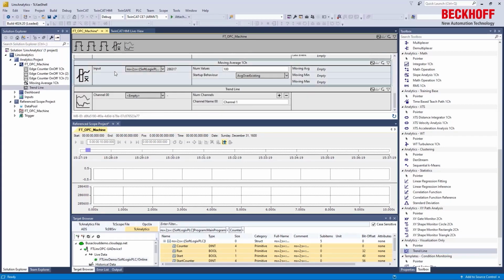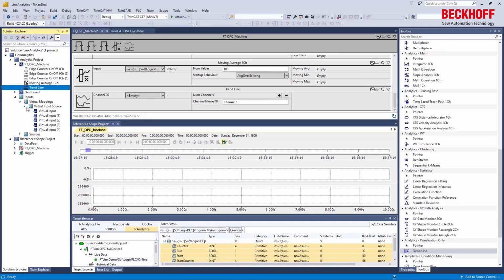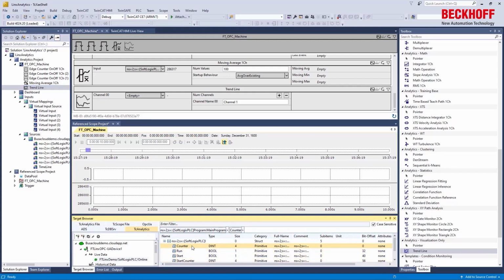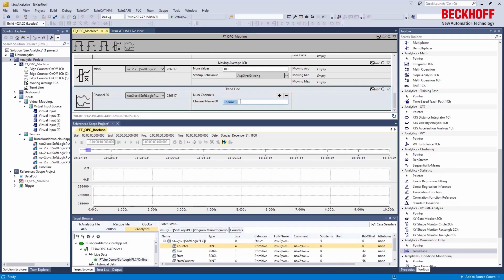And we say, well, okay, great. Which variable would I like to use? There's several ways of choosing inputs here. So I could have virtual mapping, so I could pull these from different devices, different sources that the data can come from. So maybe it's different locations. In this case, I'm just going to keep it simple and just drag and drop this from the target browser again. So I grab the counter and say, yeah, I'd like to use that one for this graph. Yep. Maybe rename the graph title. Maybe that channel doesn't make a whole lot of sense. We'll call it something like counter value. No, current counter value. That makes sense.